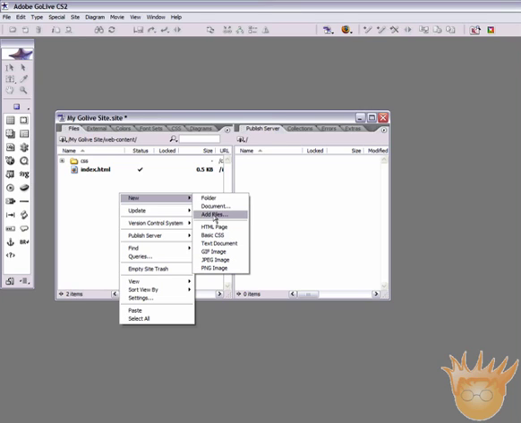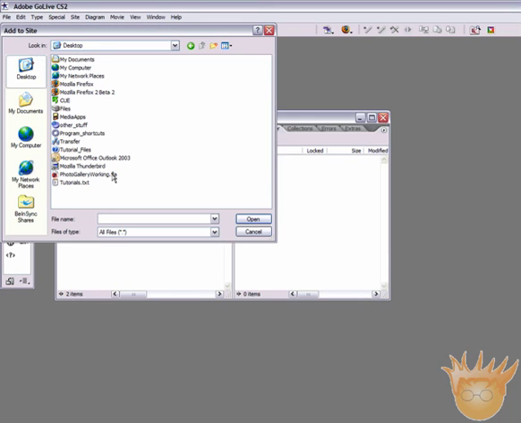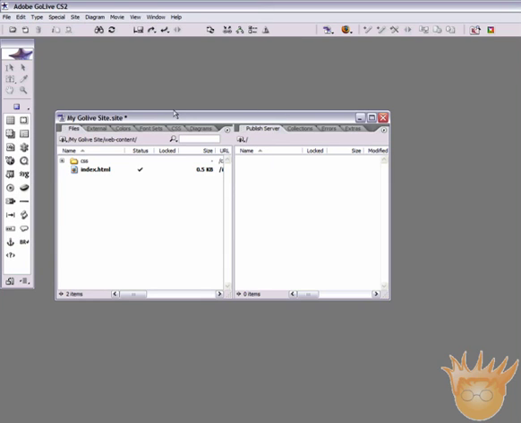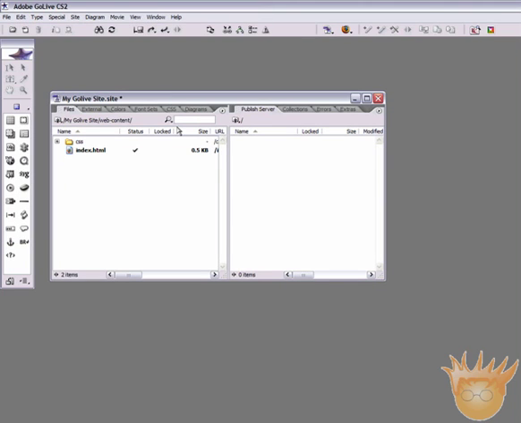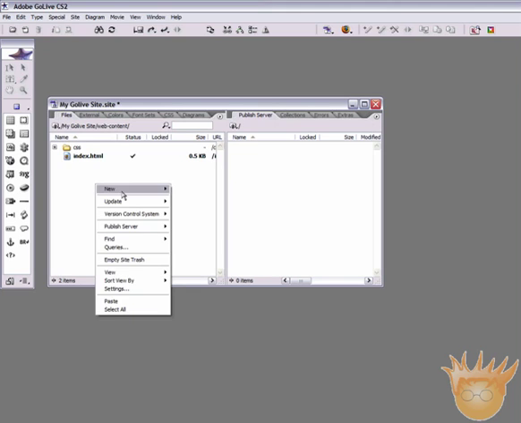And when I select this, it's going to bring up my Explorer window for my hard drive. I'm actually going to show you a different way to add files to your site that's a little bit faster. But this basically, what it's going to do is bring up your Explorer window and allow you to drop files into your site window. But there's actually a faster way to create HTML pages. I'll touch back on adding files in a minute.